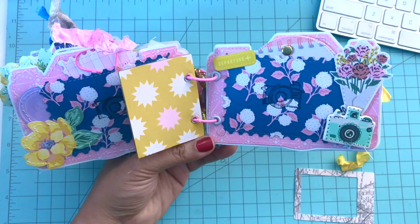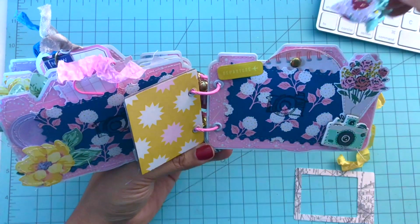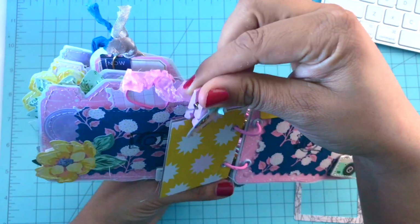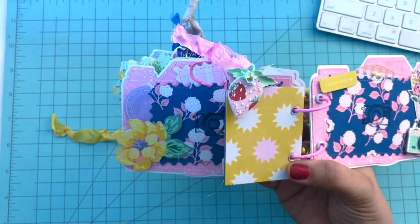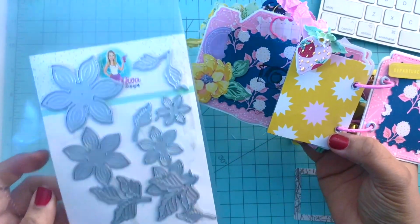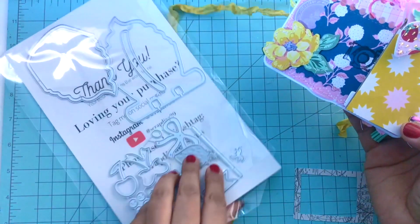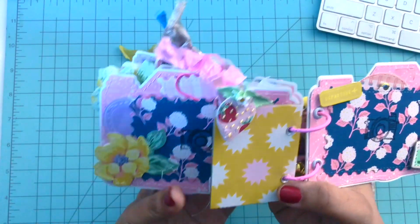And the last piece that I want to share with you has yet to dry, and it is this cute paper clip that I made here of a strawberry, and I think it's the cutest thing ever. I think I'm gonna put it right here on this piece here. So here is a little strawberry piece. This strawberry is made with several die pieces. So the leaves were made with this floral die set, and the strawberry came from this die set here from Scrap Diva Designs. And here it is right here, the strawberry. Such a cute little strawberry, which I absolutely love.